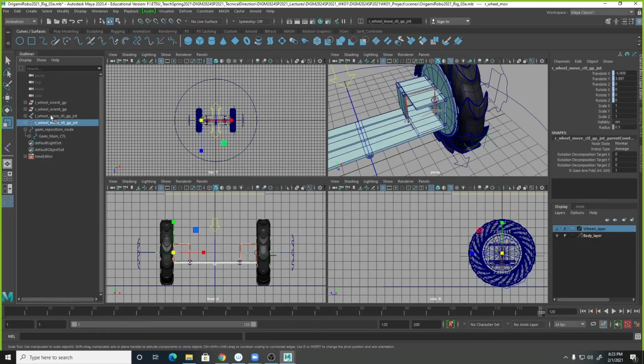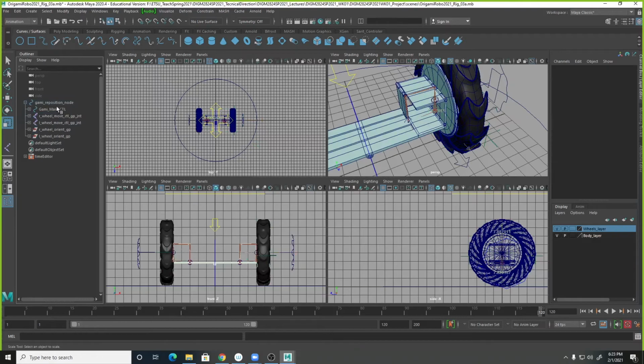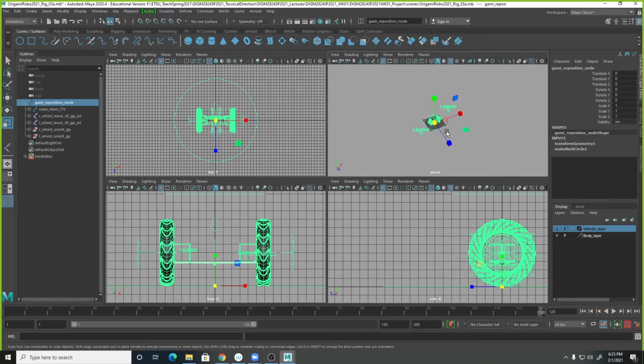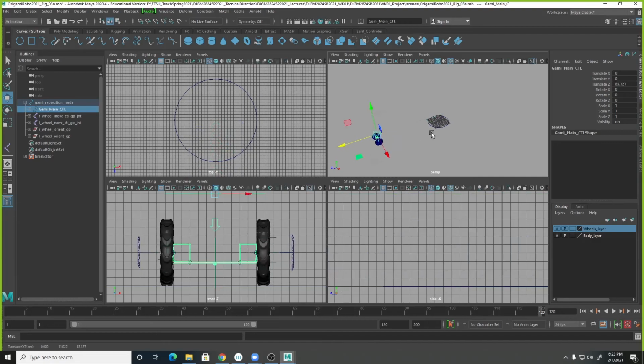So now, what you need is this. Select all of this and middle mouse drag and put it under the reposition node. Now, remember, you are not animating the reposition node to move forward. What's going to happen is like this. If I move the body, the reposition node just stays there. That's it for your animation, to stay there.